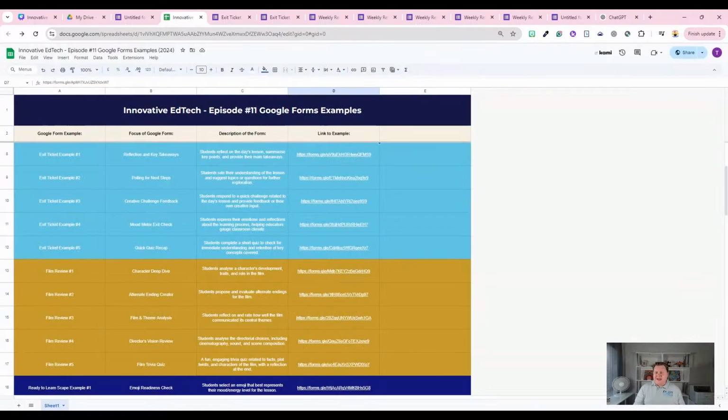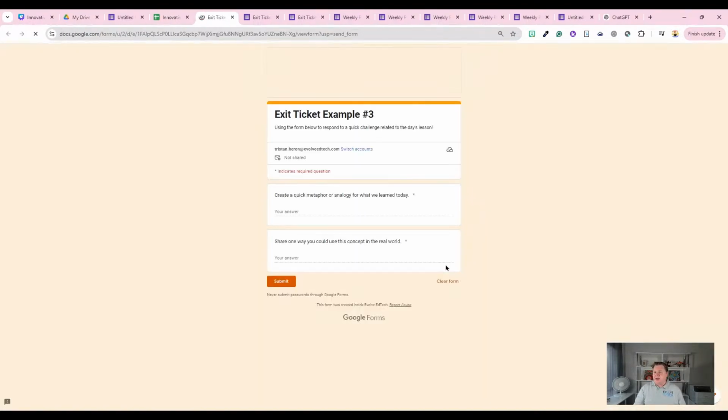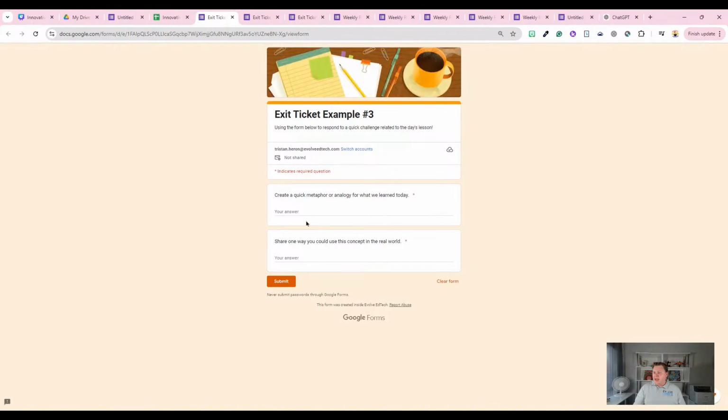All right, exit ticket example number 3, a creative challenge feedback. So you might ask your students to respond to a quick challenge related to your lesson, and then you can provide them with feedback on their output later on in another session. So here we go. This time I've gone into my English background. So maybe we've been looking at metaphors or analogies.